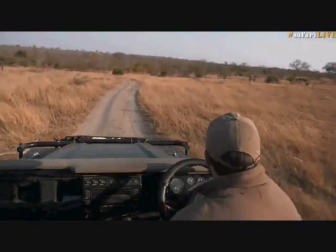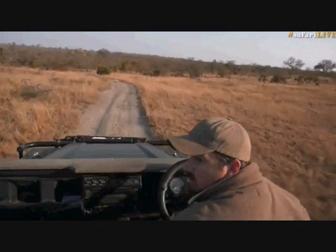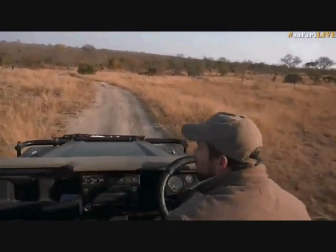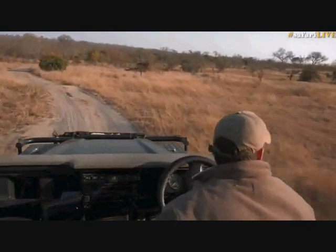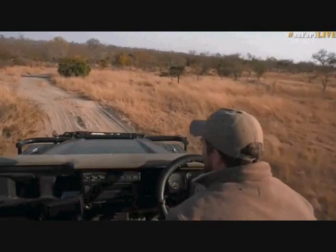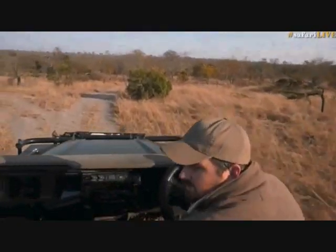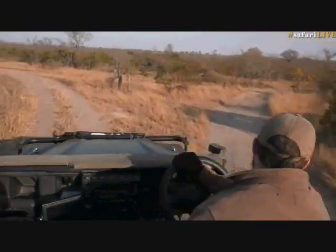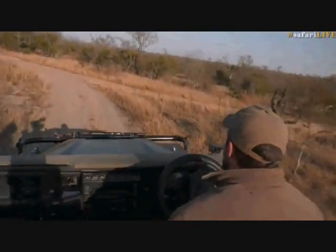We at Safari Live have not seen, as far as I know, Tingana with Shadow and the cub yet, but as far as I understand, they're fairly tolerant. He must be tolerant because ultimately he must have come across her and the cubs at some point over the last 8 months. It's impossible that he hasn't. We know Tingana moves around quite a bit, so I would imagine he must be tolerant.